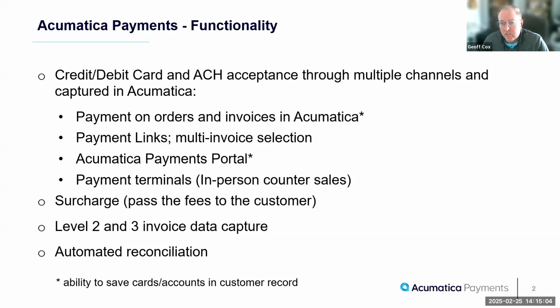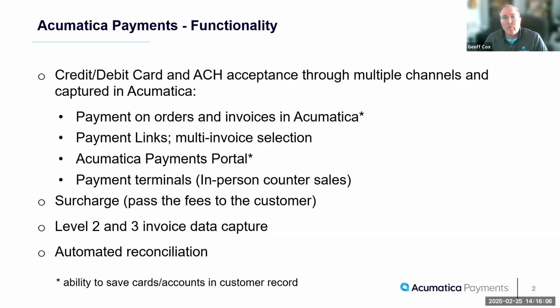One of the new features that was recently rolled out is the surcharge capability, which adds a surcharge or fee to the customer. So it's passing on the fees that you pay for credit card processing back to the customer. It's something that we didn't think would be wildly popular in the B2B space, but we were proven quite wrong. It is becoming more widely accepted. We do have what we call compliant surcharging. There are still some states that do not allow surcharges to be passed to customers paying with a credit card, so we filter out those states. We also filter out debit card transactions as they are also not allowed to be surcharged. So it takes into consideration the rules and regulations mandated by the card brands.